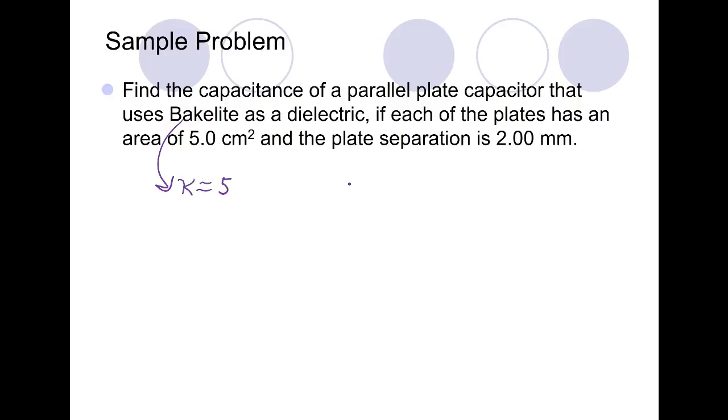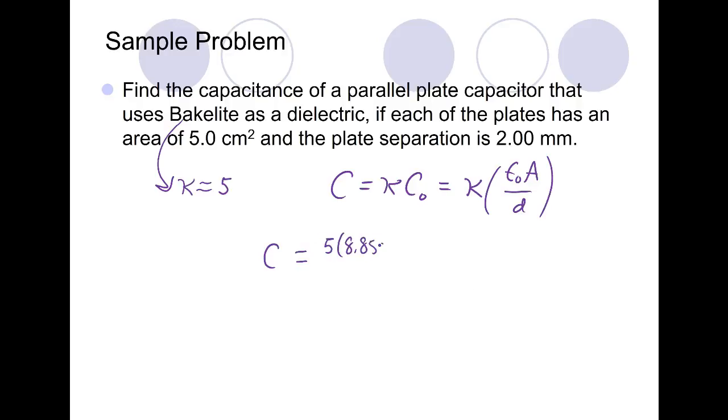the capacitance? Well, C is equal to kappa times C naught. But C naught for a parallel plate capacitor is epsilon naught A over D. So then we just plug in everything, and from kappa we're going to have a 5. Epsilon naught is 8.85 times 10 to the minus 12th. I'm leaving units out because I'm a bad person, but that's okay. The area gets converted into meters, and that's 5 times 10 to the negative 4th meters squared, because there's 100 centimeters per 1 meter, and we have to do that conversion twice.